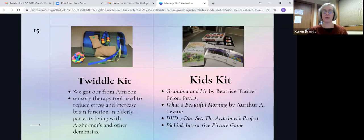There is also a set of DVDs called the Alzheimer's Project, which we found at Amazon. And one of the discs in that set is specifically geared to explaining Alzheimer's to children. And then we bought a game that was created for people with dementia, put that in there so that the child could play the game with their grandparent or aunt or uncle, whoever the person might be. So we have that kit as well.